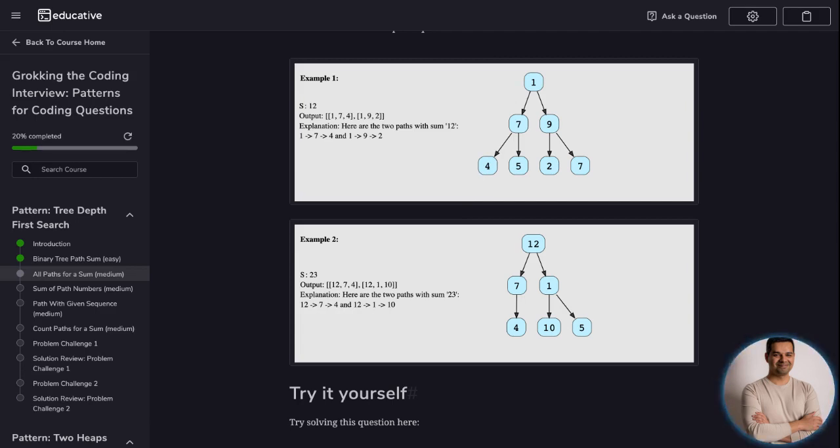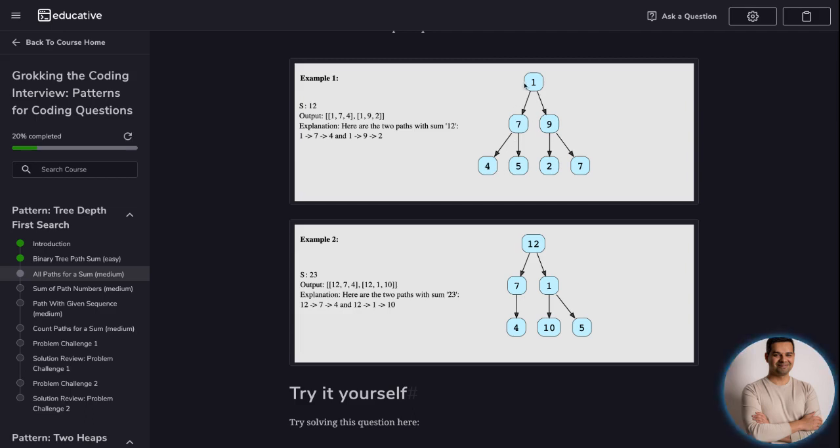Essentially, there are two components to the way we traverse it. For each path, we have to keep track of all the nodes comprising that path. So when we are traversing a single path, until we have validated or invalidated that path, we have to keep track of all the nodes.